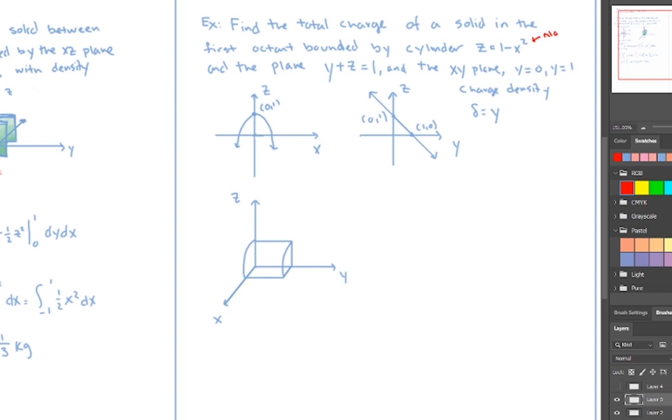You can see there's no y in this equation, which means this picture could be y equals 0, it could be y equals 1/2, it could be y equals 1. Any value of y, I will get this picture. And since I'm only in the first octant, I'm only looking at this portion of it. Here you can see the y equals 0 graph, here would be y equals 1/2, and here is y equals 1. So basically you take this curve, z equals 1 minus x squared, and move it down the y-axis. That's what makes it a cylinder, because it's a curve moved along a line.